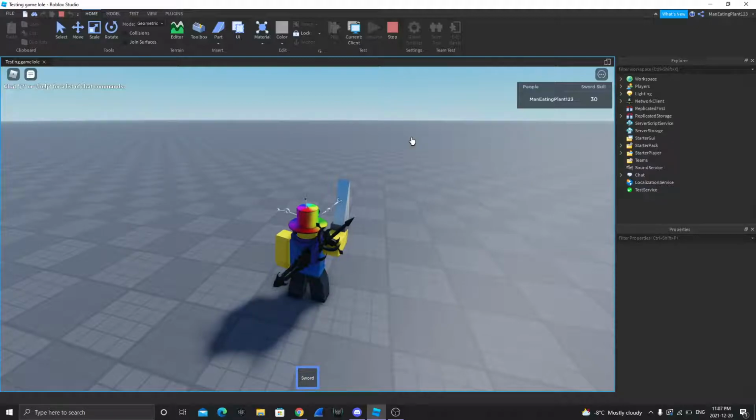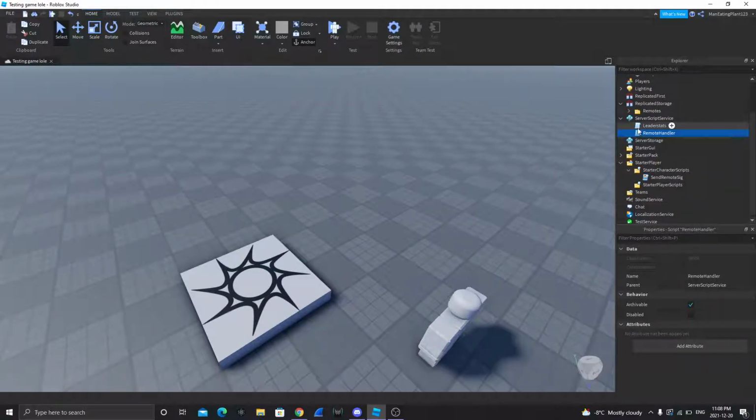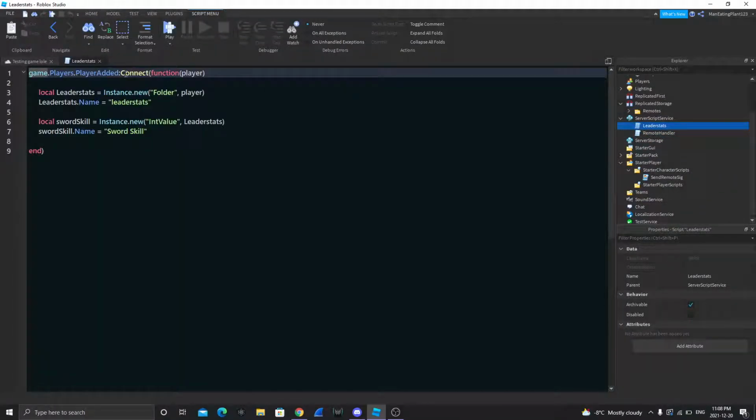So now I'm going to go over a review just to help you get an intuitive idea of what the scripts mean, just in case you're a really new scripter. So let's take a look. Alright, so let's just review. The first script we made was leader stats. So game.players.player added connect function in the player. When the player is added, this built-in function, player added, has a parameter player. It's always the player. It's never something else. So we're going to pass the player through because we already know what this is, because this is just the player, right?